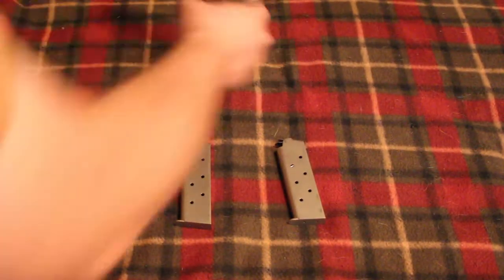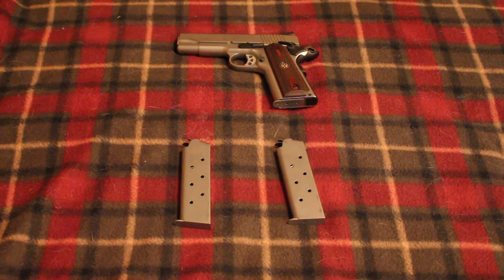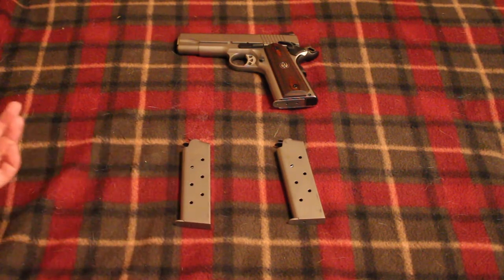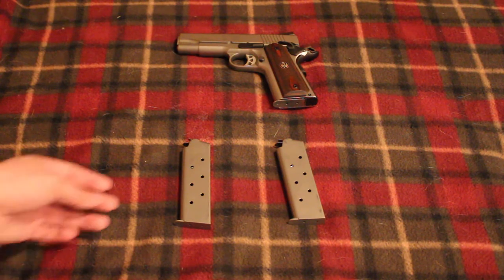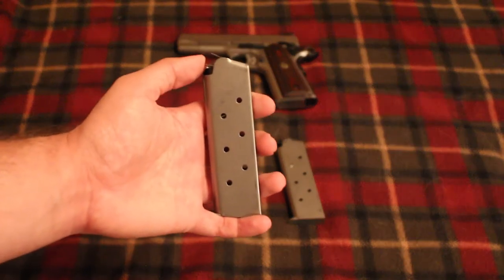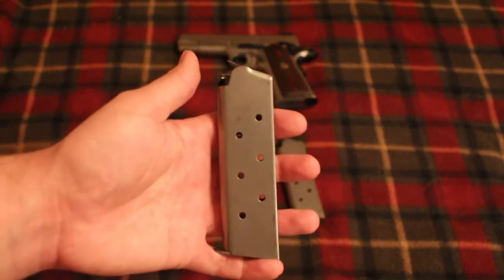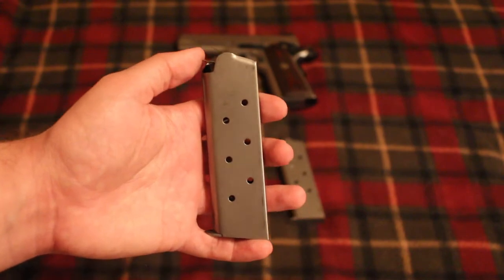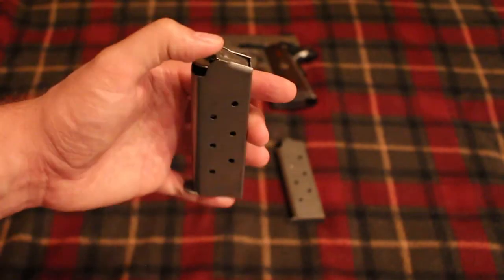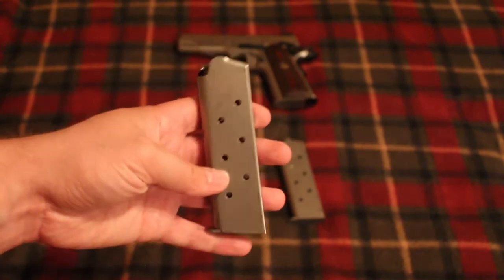So anyway, those are the Chip McCormick 8-round flush fit 1911 magazines. I have not shot them yet, so I don't know if they're going to be reliable, but I imagine they will be. I don't think I've ever heard of anybody having any problems with them. Some people think that the Wilson Combats are the gold standard in 1911 magazines, and I'm sure they are, because Wilson Combat is a very good quality gun manufacturer and custom shop. I imagine they would have really good magazines, but I'm sure they're a little bit more expensive than these. And these were definitely a good price.